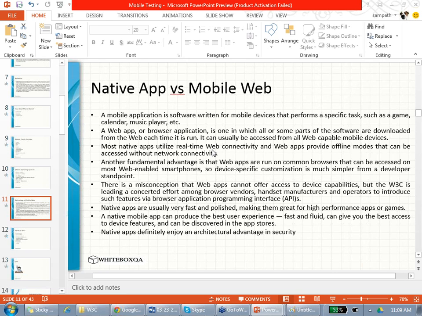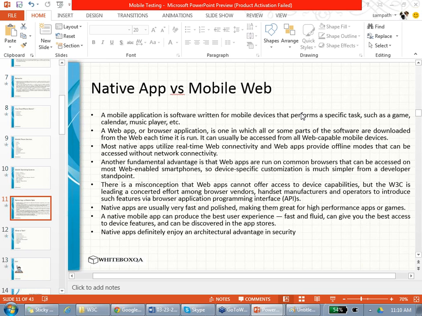Agreed? Native apps are usually fast and polished. They can use the graphics and everything of your mobile phone. They can have all the colors and everything, but mobile web applications, no, because they are inside a browser. Okay? Can you play a game in mobile web, or in a mobile native app? Would you like to open Google Chrome on your iPhone and play a game? Or would you just click the app and play the game? App is performance. That is what I'm telling. High performance comes from native apps, not from mobile web apps. Agree?